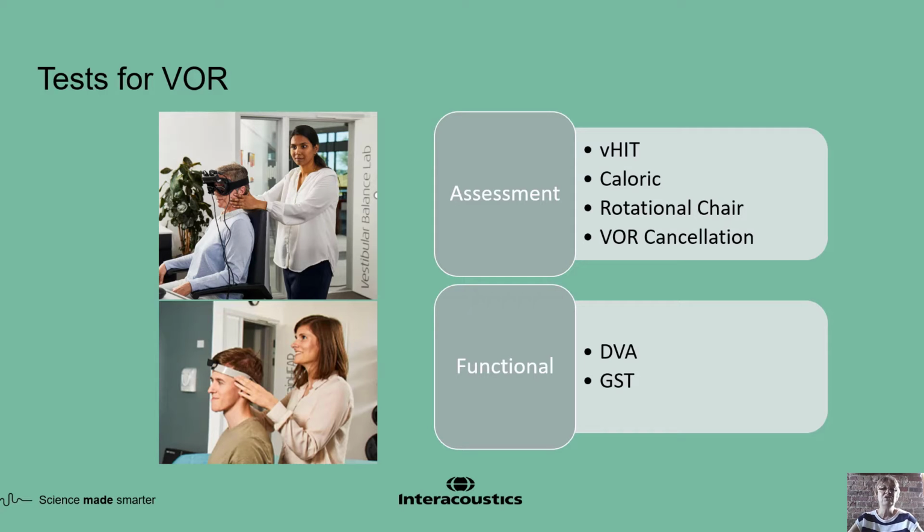We also have functional assessments like dynamic visual acuity, DVA, and gaze stabilization testing, GST, where we still will be monitoring head motions, but instead of recording the eye movements, we'll be using feedback from the patient. So the patient will be looking at a symbol in front of them and telling us information about that symbol. For example, which direction is it pointing? So the patient is providing us the feedback on the visual acuity, while the head sensor is measuring the movement of the head.